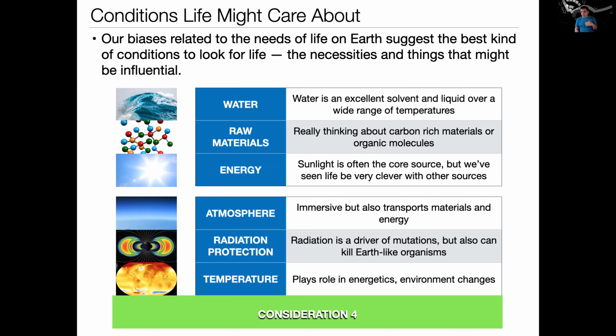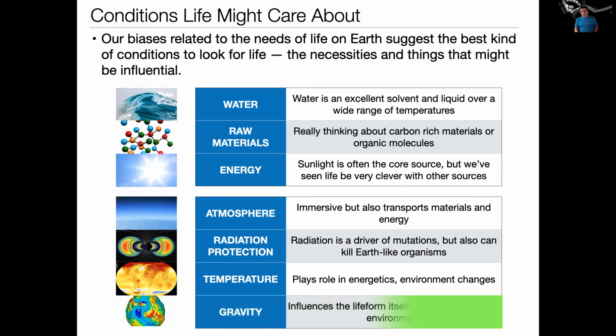So temperature is largely responsible for the driving of the climate system. And so the atmosphere transporting things around the planet, that's largely driven by temperature gradients on Earth. Okay, so temperature is an interesting thing that we will consider. We will certainly find places in the solar system where we think it's too hot for life, and places where we think it's too cool for life. But by and large, it's something that certainly can play a role in how life adapts to the environment that it finds itself in.